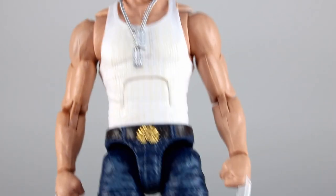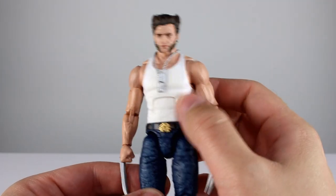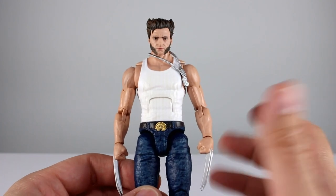So nice. We do have texture throughout the jeans, of course, and the tank top. The tank top has a little bit of yellow throughout to make it look nasty, I guess. Maybe that's, I mean, it's definitely intentional.